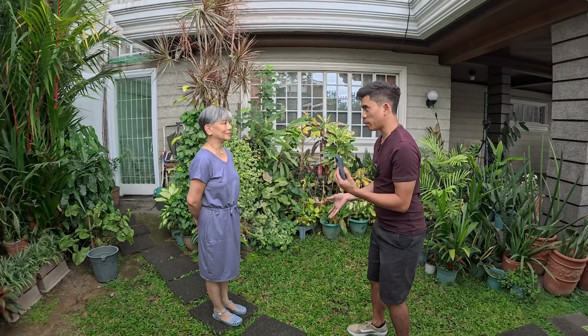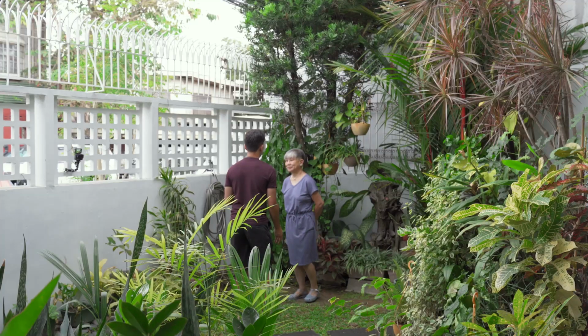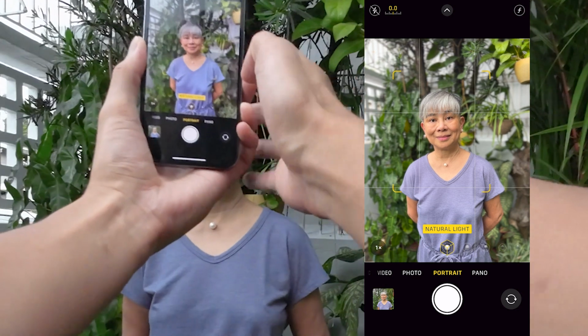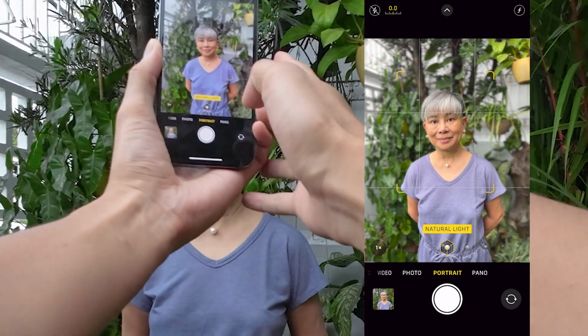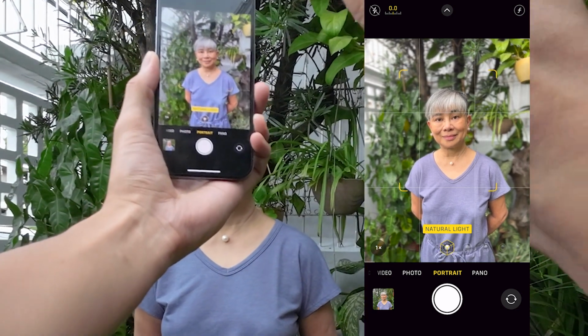And I'm gonna position where my subject is. So Mom, I'm gonna have you just stand a little bit to the side there where it's nice and green, showing the nature. For portrait mode, you can see already that it creates a nice artificial background that's blurred for a subject. Normally you can only accomplish this on cameras, but on the iPhone, you can do this right away.